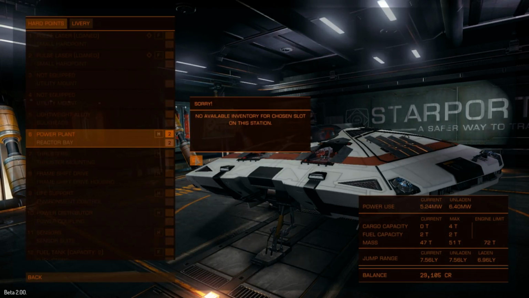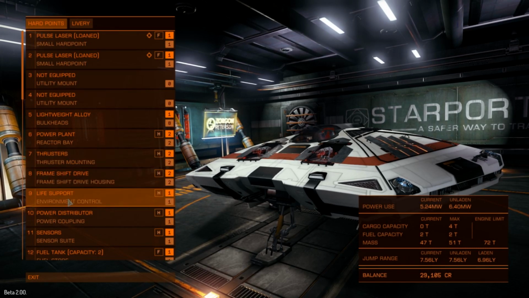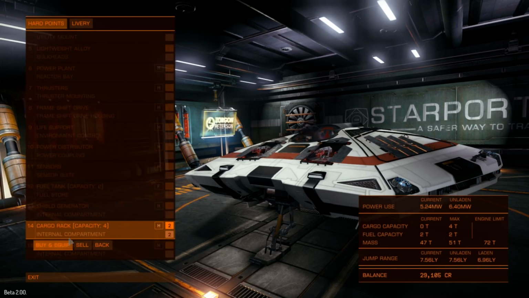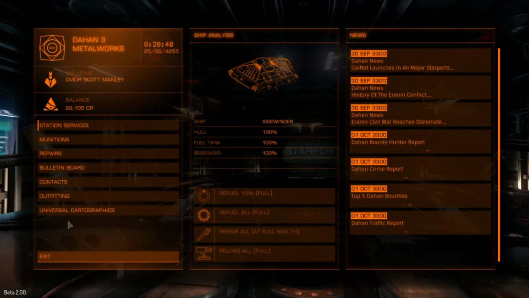You can now upgrade individual parts, although I haven't seen any place that sells this, including frameshift drive, life support, power distribution, fuel tank, cargo rack. Presumably all of these will be upgradable on your quest to build an iron ass.